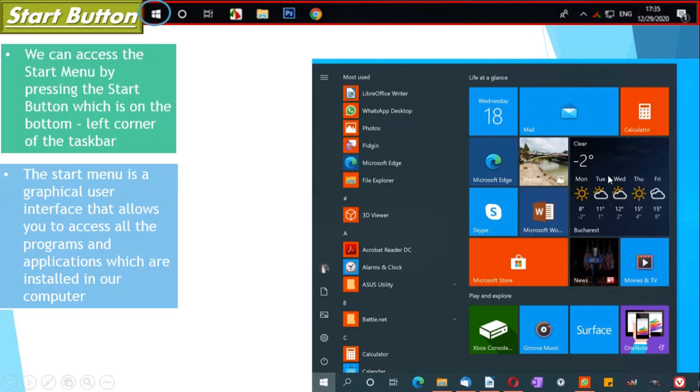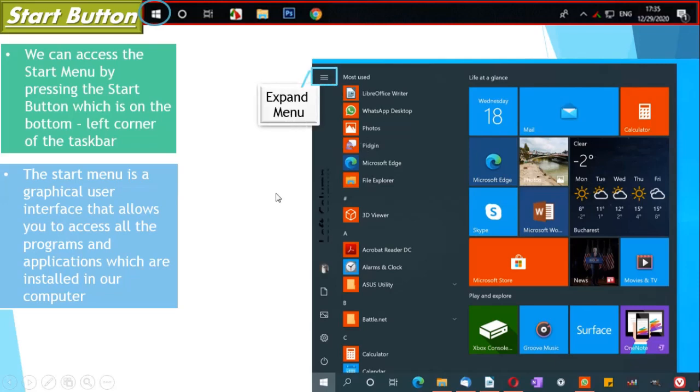You can see all these graphics and icons. It is a graphical user interface that allows you to access all the programs on your computer. Any program, any application that is installed on a computer, you will find it in the start menu.